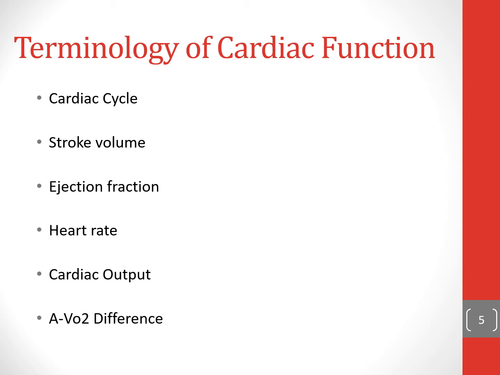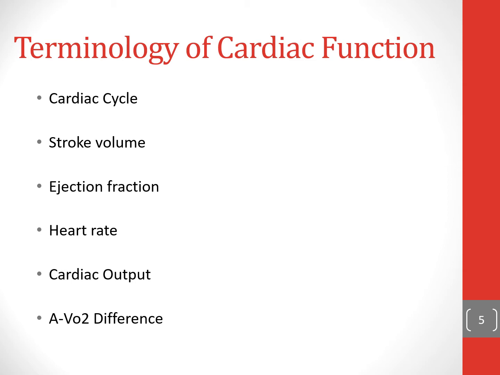So 50% of the blood that was initially in that chamber was ejected in a given contraction. Okay, so ejection fraction is going to be actually a fraction or a percentage related to the amount of blood ejected in comparison to the amount of blood you have to start with. Heart rate is the number of contractions per minute. Of course, this can vary greatly depending on the situation and from person to person.